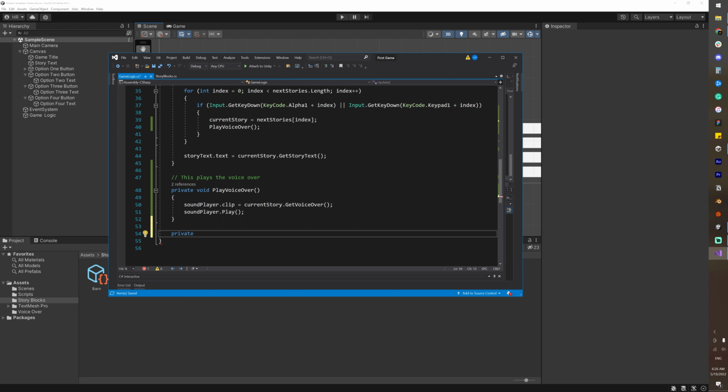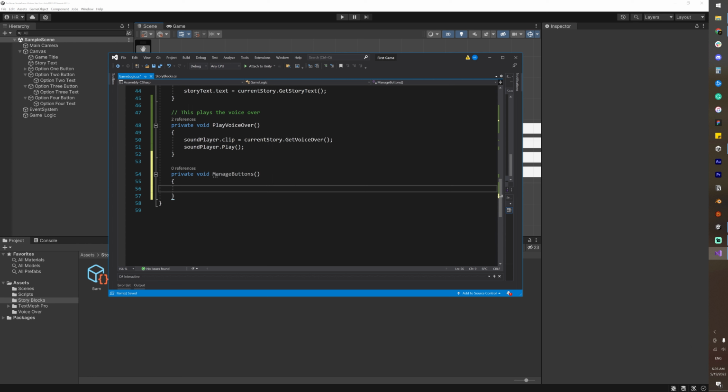So in order to say that inside of the code, we're going to say void because we don't expect anything back. And then we're going to do manage buttons. And that's going to be the name of this function. And as you can see, it's not throwing an error because we said void. So even just like this, technically it's fine, but you don't want to do this.